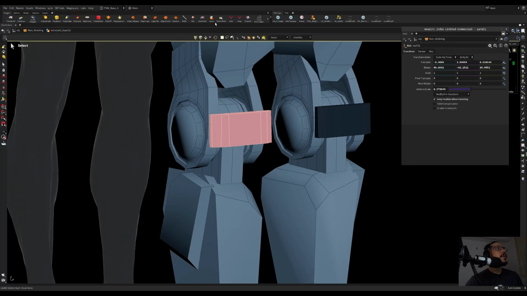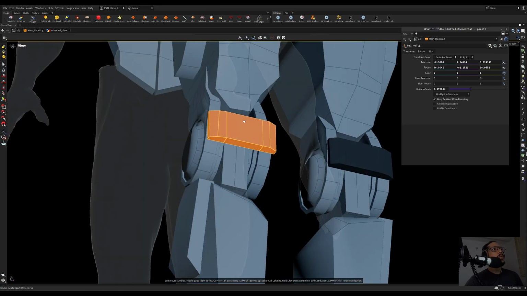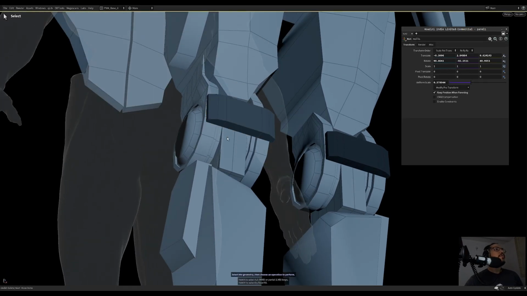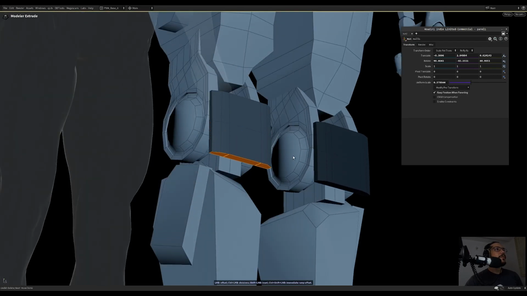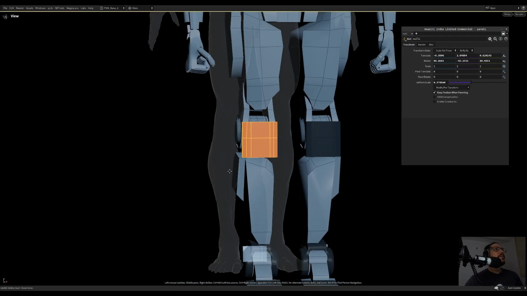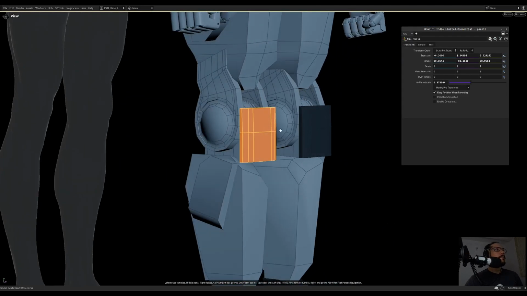Yeah, I think I know what happened. And I think that by mistake I pressed the shortcut for select the whole geometry. You need to be aware of some mistakes like that. So yeah, sometimes it happens.